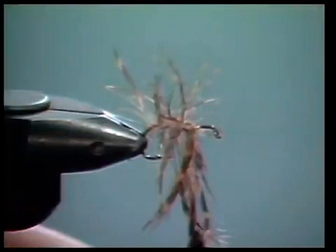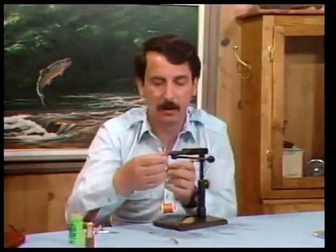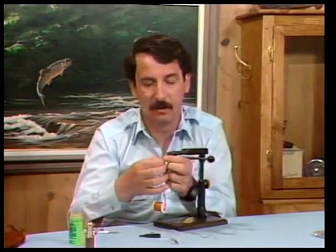You have control. You can pick light hackle. You could pick dark colored hackle. You could pick a mottled brown like a grouse. You can mix them. You can get this case to look any color you want. Which color do you use? Look at the naturals on the stream bottom. Some of them use stones that are very light colored. Others will use sticks that are very dark colored.